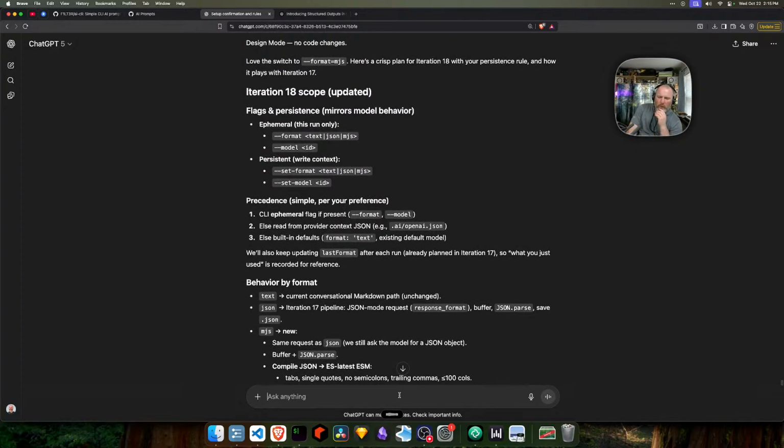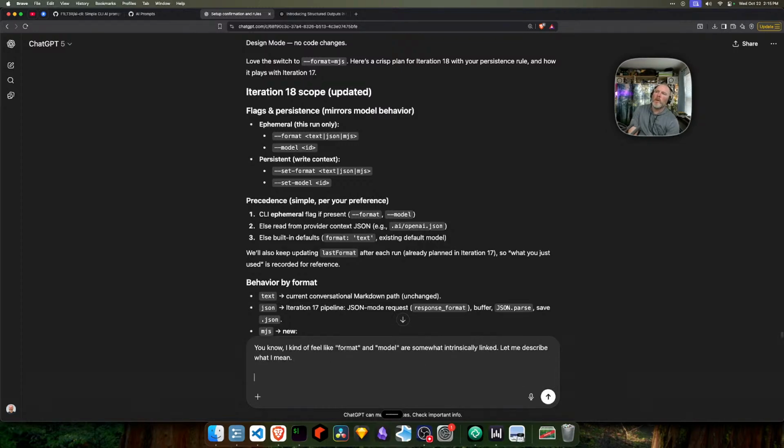You know, I kind of feel like format and model are somewhat intrinsically linked. Let me describe what I mean. At some points I'm going to be in conversational mode, which is going to require a particular model. In other cases, I'm going to be in structured mode, which is going to require a different model.